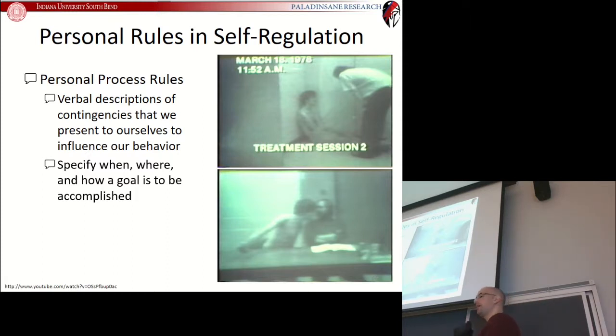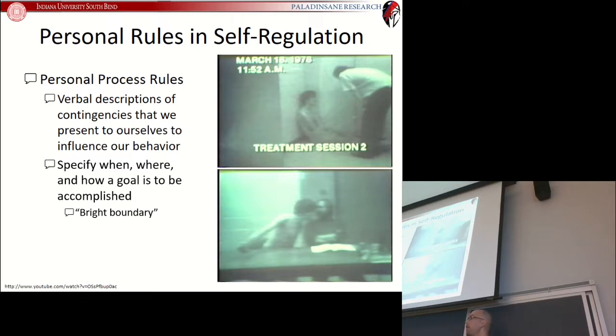And it needs to be defined with what are known as bright boundaries. And a bright boundary is a boundary where you know when you've crossed it, and you know when you have not crossed it. So a non-bright boundary would be, I'm going to go to the gym. Or, let's be a little bit more clear on this, in the new year, I'm going to go to the gym more. What is going to the gym more? How do you know when you have accomplished going to the gym more? Or in the new year, I'm going to go to the gym often. Well, what's often? When have you accomplished often?